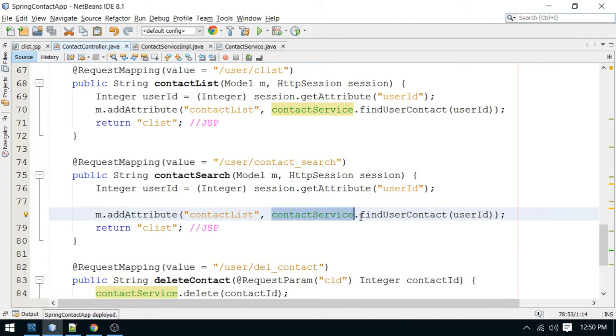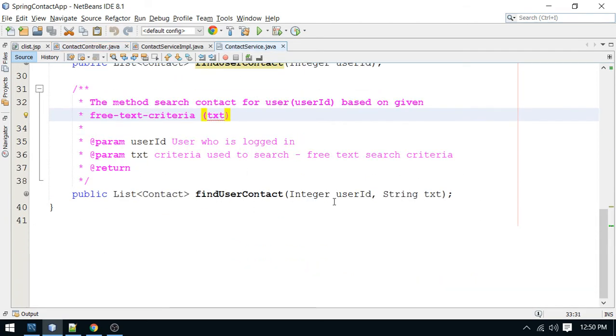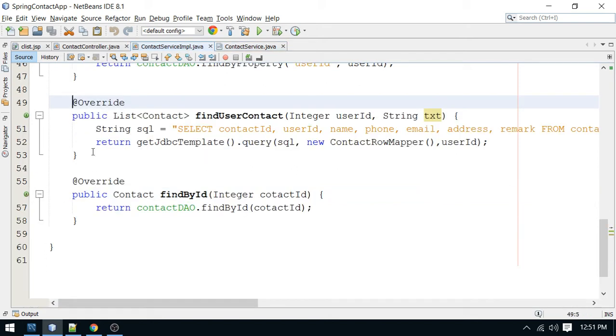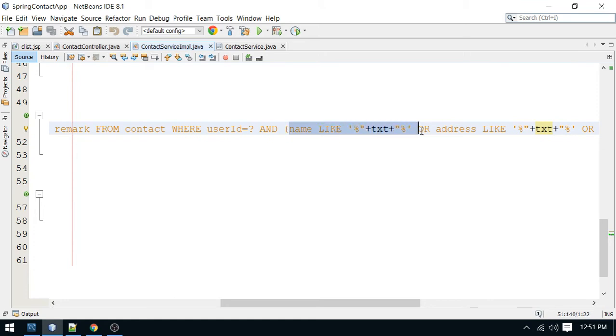So check the service. This is your contact service, and we have a contact service method which is taking one text, and it will do the searching for a registered, logged in user, the recently logged in user ID. This is the recently logged in user ID, and this is the text entered in your form, and this method will do the searching and provide you a list of all matched contacts, right? Its implementation is already available here. You can go to the implementation. This implementation is based on pattern matching. We are using this like query to match the criteria.